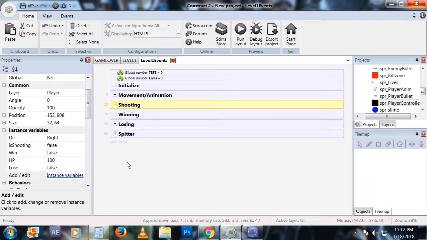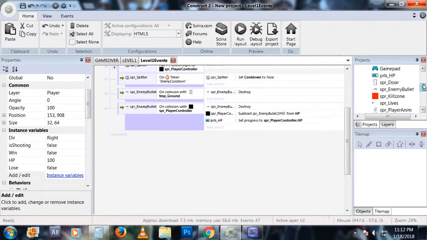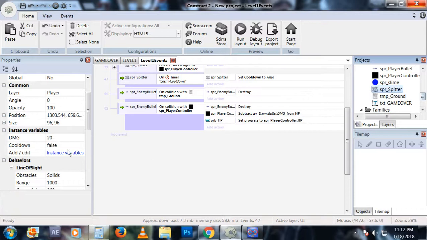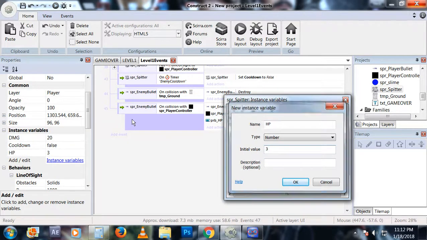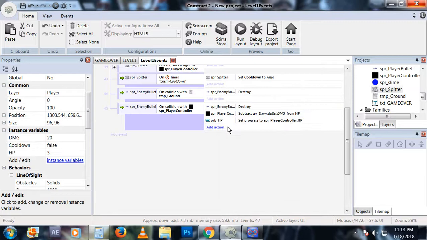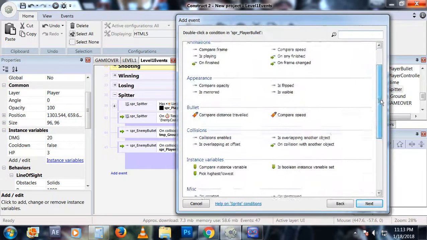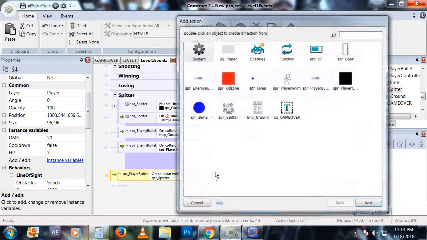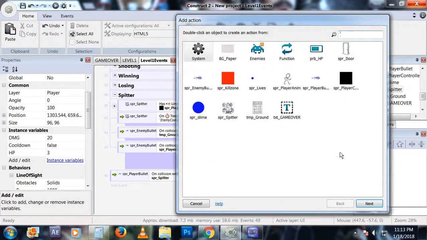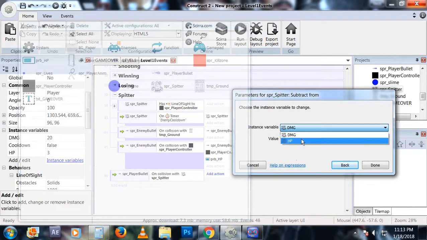And now let's set up how we can kill the spitter. Let's give the spitter some health. This is variables HP. And we'll give him a starting HP of 3. And say player bullet on collision with another object, spitter. Boom. We'll say spitter subtract from HP 1.